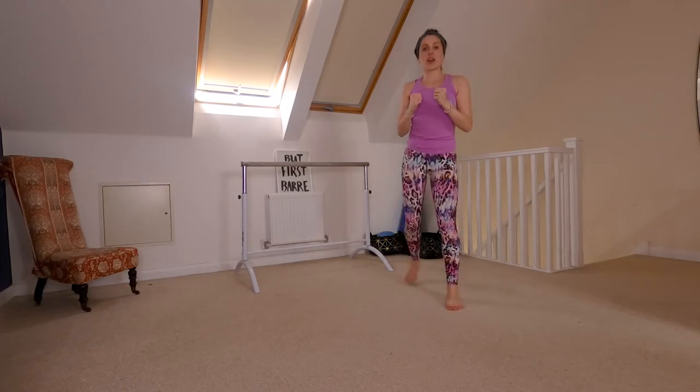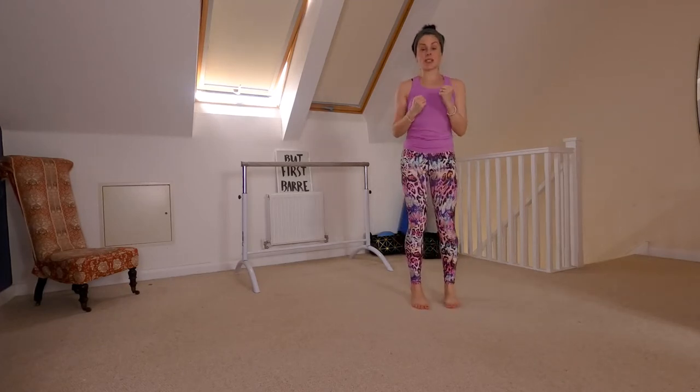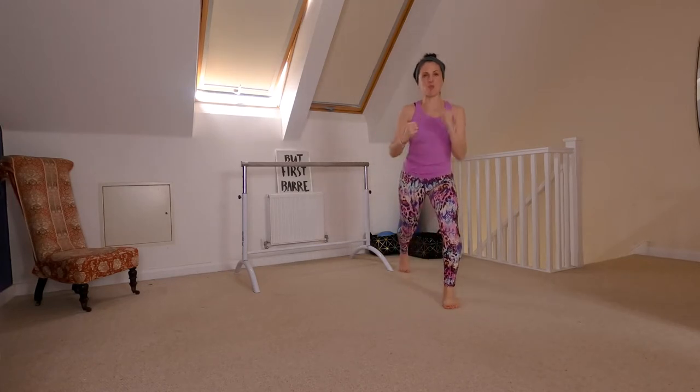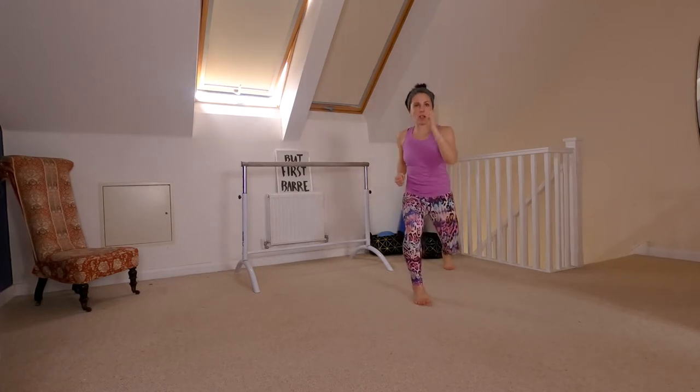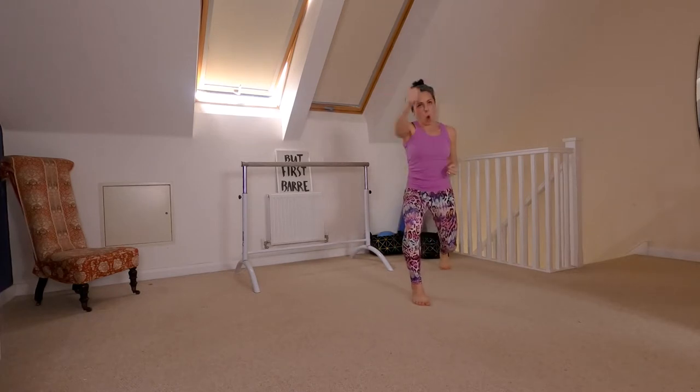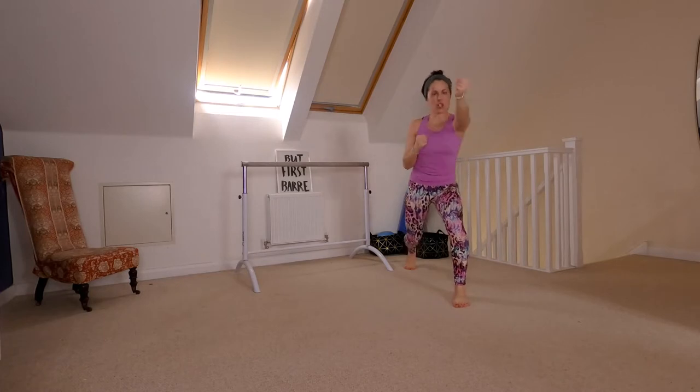If you want more of this, you can add weights. You can add that resistance, but I want you to think about that front knee really nice and grounded. One, two, and one, two, and. Good, guys. One, two.